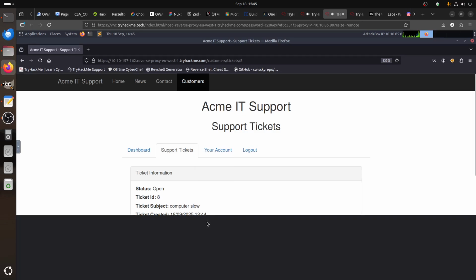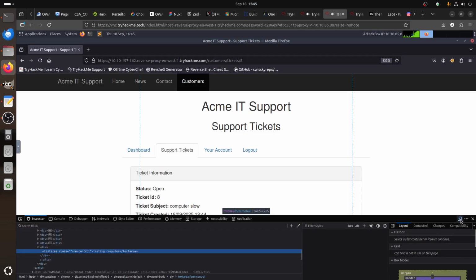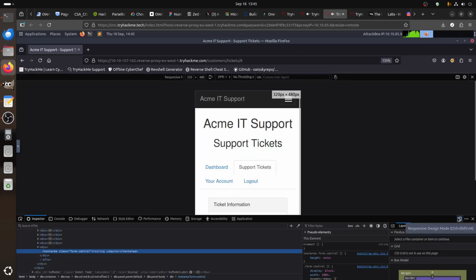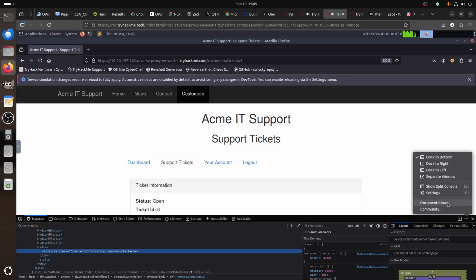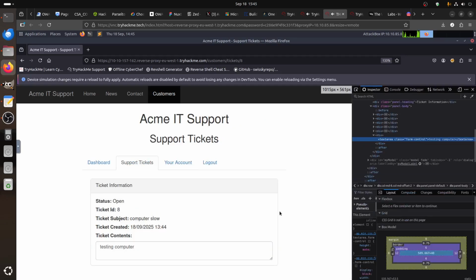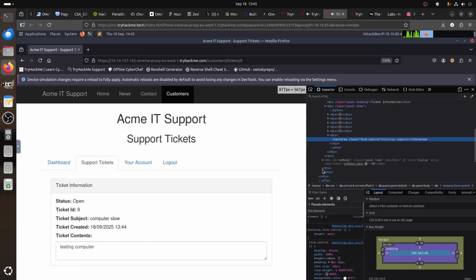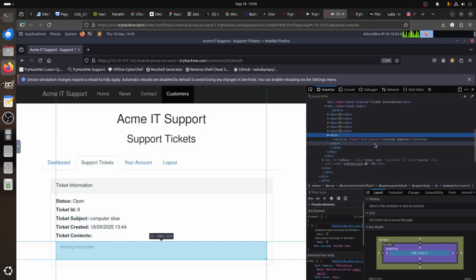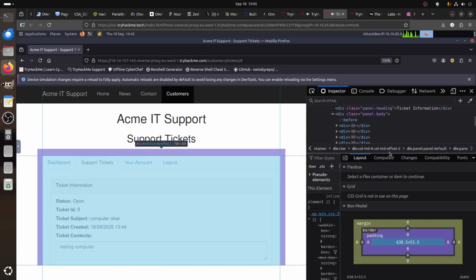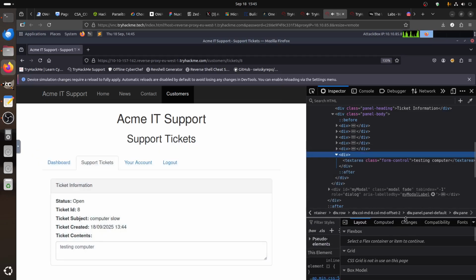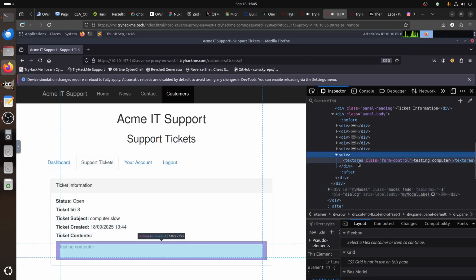Inspect. Let's switch it to the right. So we know we're dealing with the textarea tag.